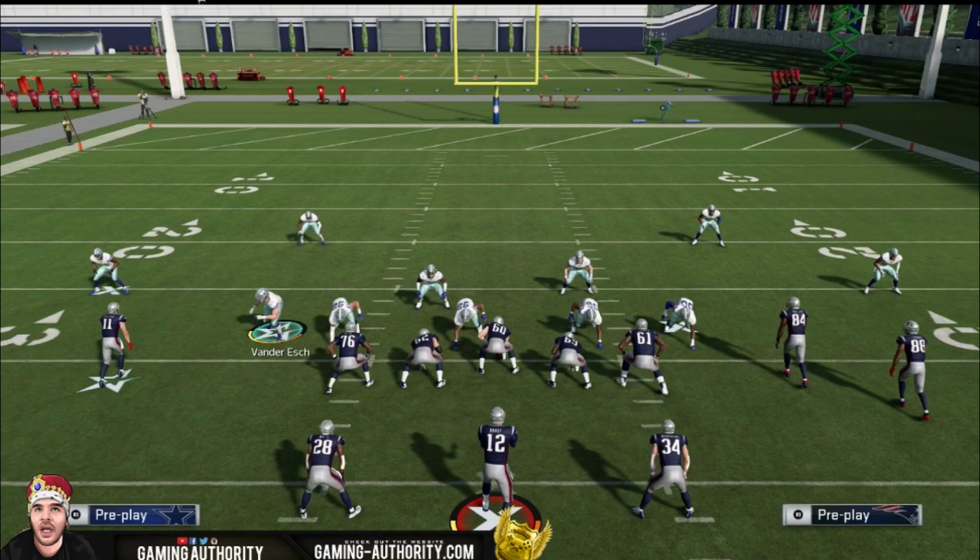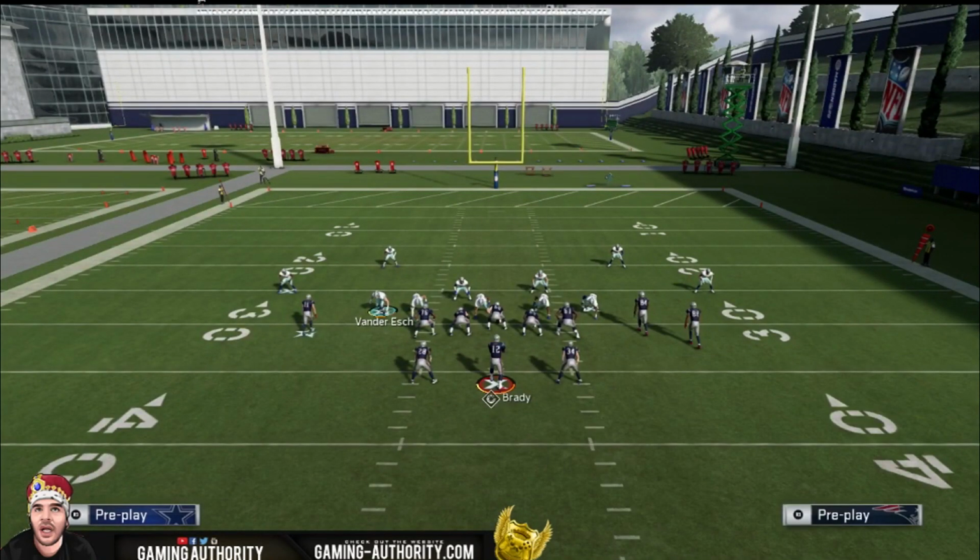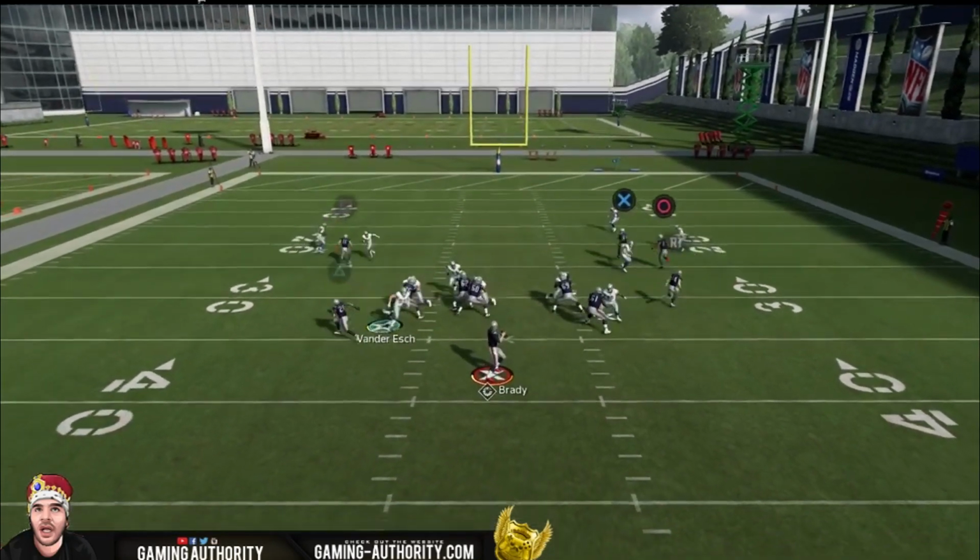Keep them guessing. If they start blocking the halfback on the left and you notice that, flip the play and run this to the right. Now, here's where this gets a little better. If they realize that you're doing a man blitz, then they could do some short passes like this before you even get in.